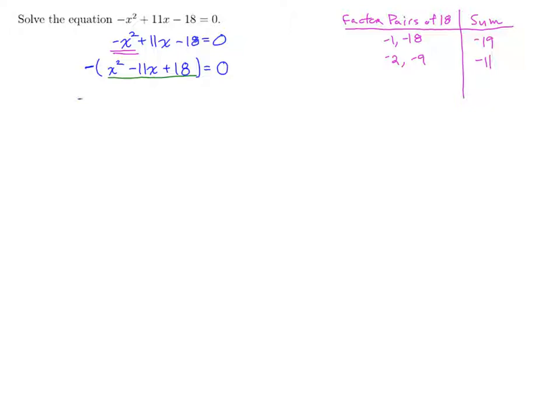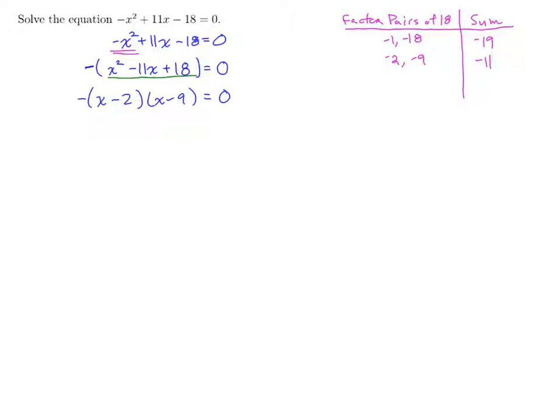Applying that here, we're going to go and factor this x squared minus 11x plus 18 further. So we still have that negative out front. And then inside here, we're going to factor x squared minus 11x plus 18 into x minus 2 times x minus 9. And again, we can directly apply that because we have a trinomial there and the leading coefficient is 1. If we wanted to check that, we could expand just that x minus 2 times x minus 9 and get x squared minus 2x minus 9x plus 18, and we'd see that that was correct. At this point, we have the opposite of, and then the factor x minus 2 in parentheses times the factor x minus 9 in parentheses.